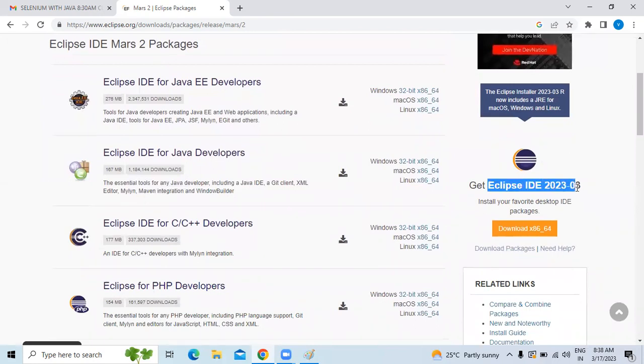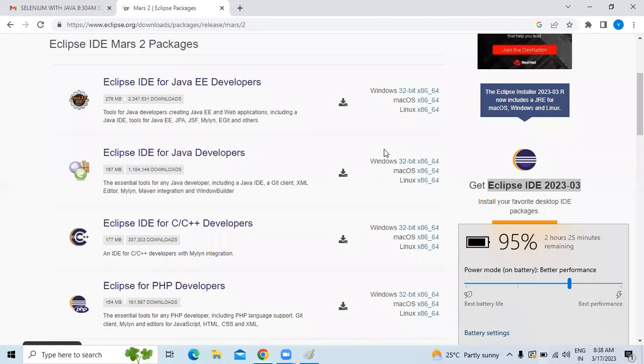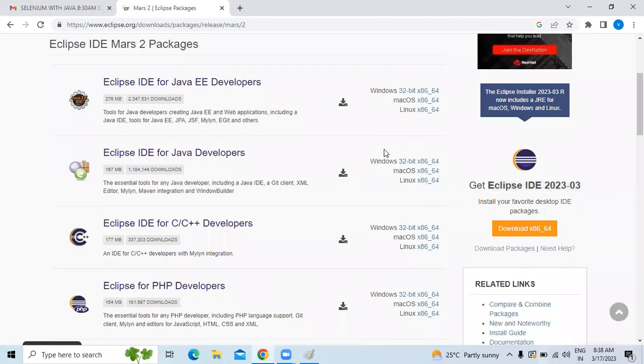The Eclipse IDE 2023-03, the third month.